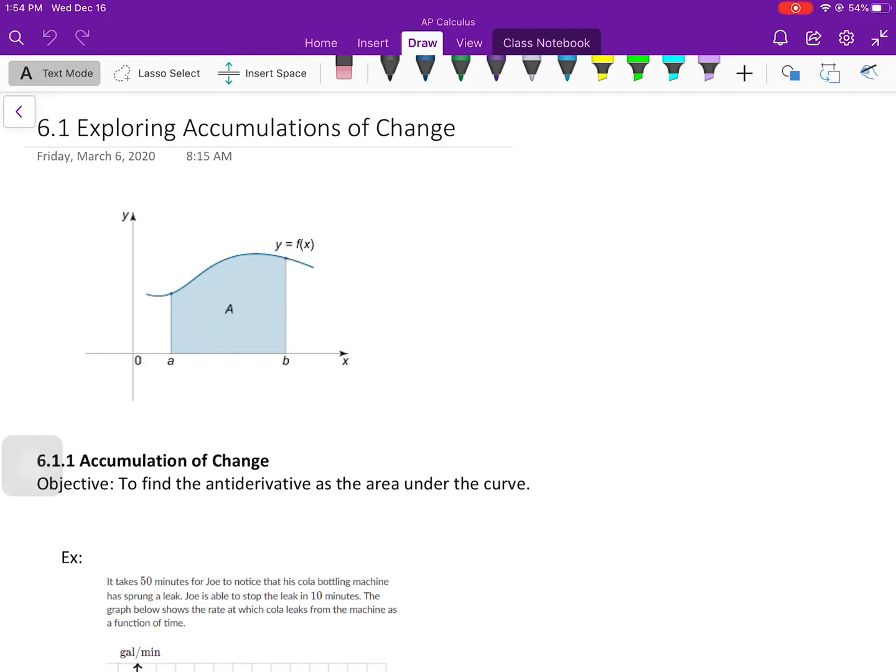Let's go ahead and introduce antiderivatives or integrals. We're going to be interchanging those names, but within a context, within the application. A lot of times, the derivative gave us the slope of the graph, and then the antiderivative, we're always told, gives us the area under the curve. As you see in this picture, that's the area under the curve.